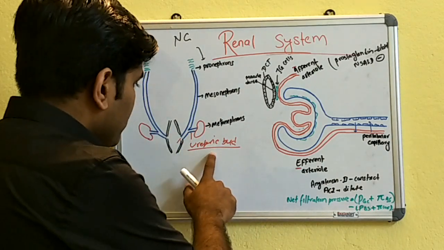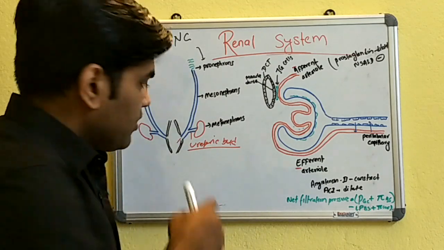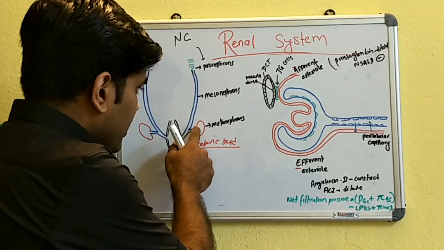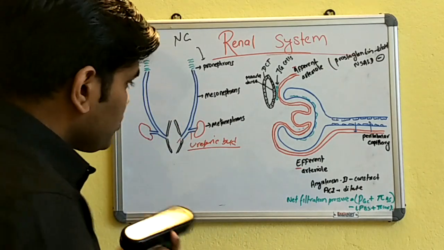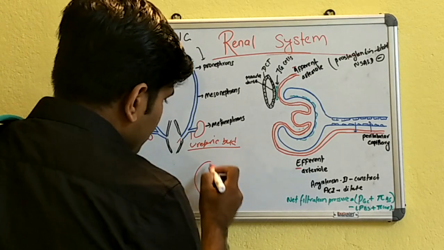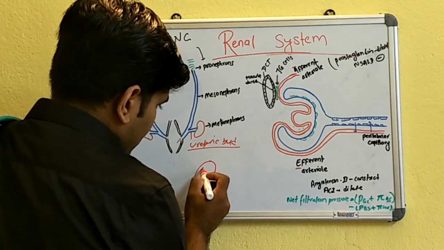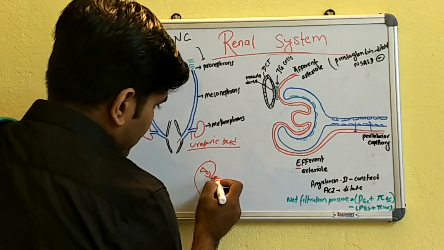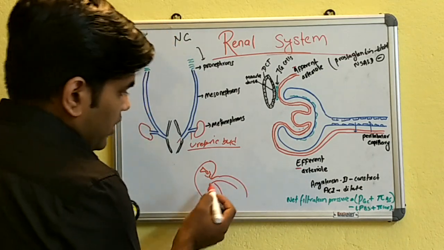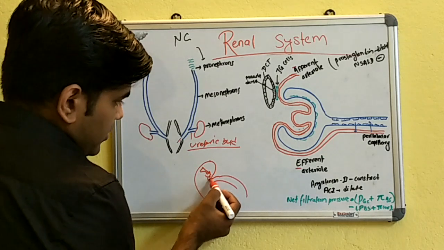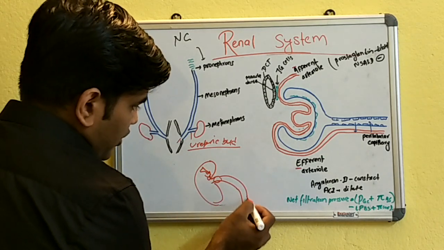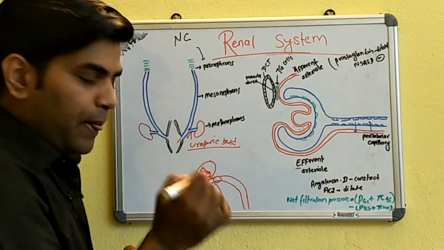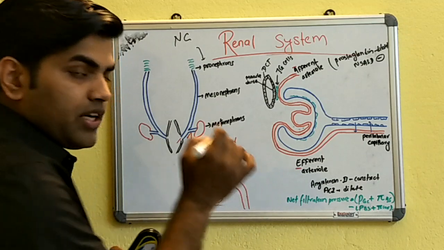The ureteric bud actually forms the ureter, the lower portion, and from the pelvis, then the major calyx, minor calyx. Normally when you see the kidney, there is a pyramid, and the pyramid opens into the minor calyx, then comes into the major calyx and then the renal pelvis. So this minor calyx, major calyx, renal pelvis and ureter, this whole thing is formed by the ureteric bud, and also the collecting duct and tubules.